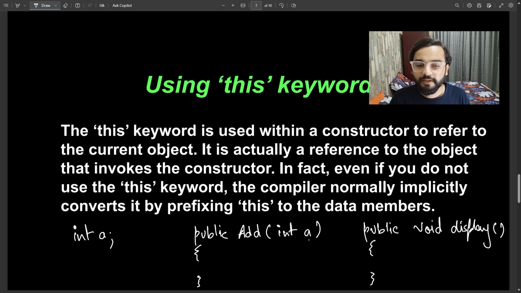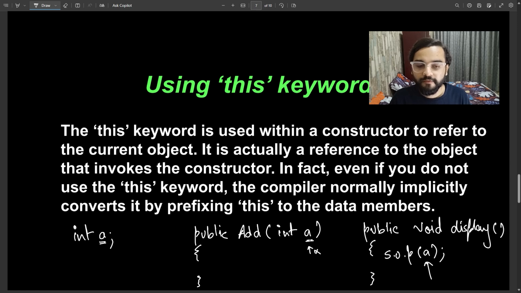Here I have a, here I have instance variable a, and here I am printing the value of a. So this a will not represent this one. This a represents this a.